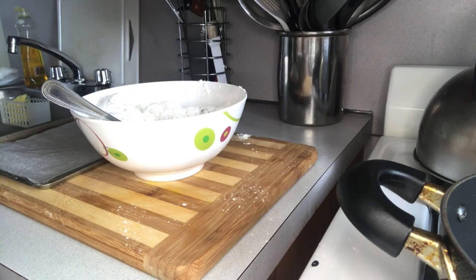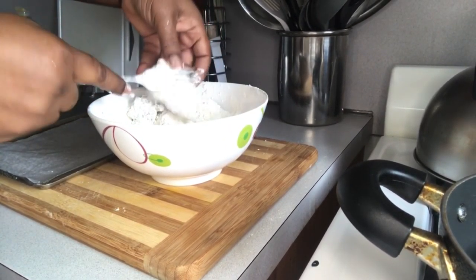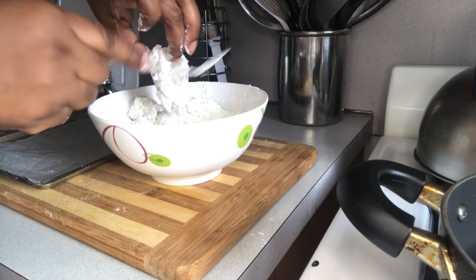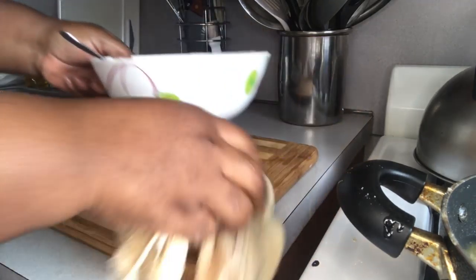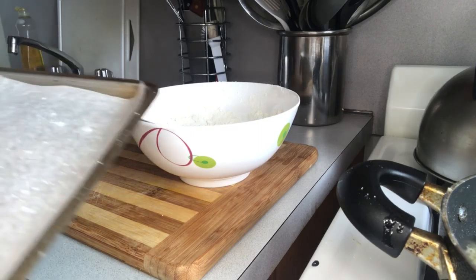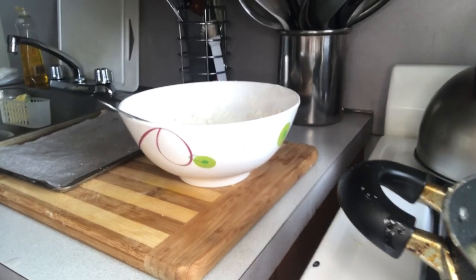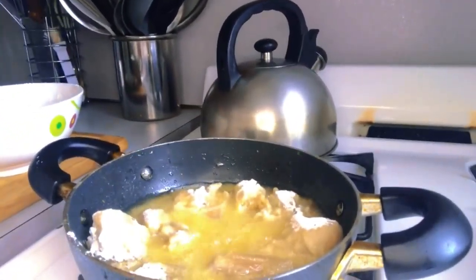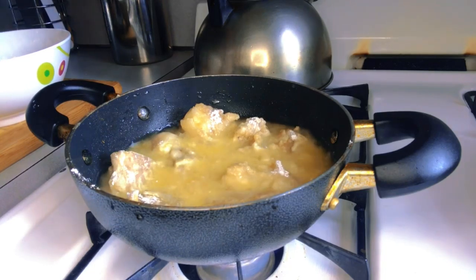So my oil is heating up, guys. Just dust the excess flour off, guys, like this. I'm just using my toaster oven today, guys. Not turning on the stove because as you see, it's not a lot that I'm doing. Okay. So I'm just going to let these fry, guys, and I'll be back.